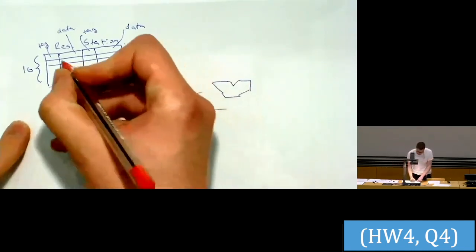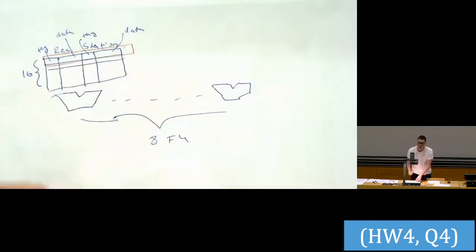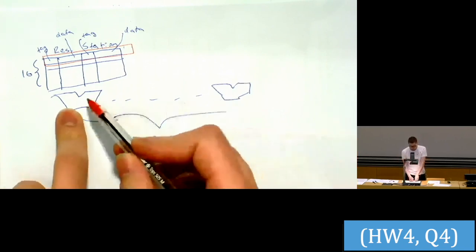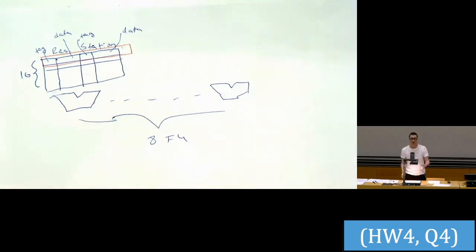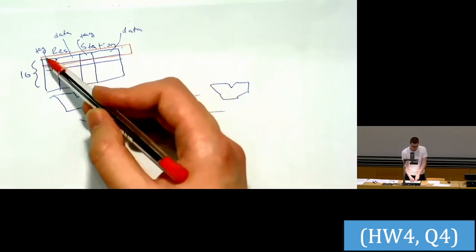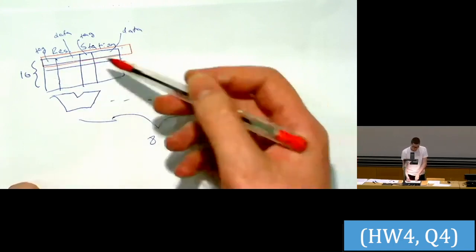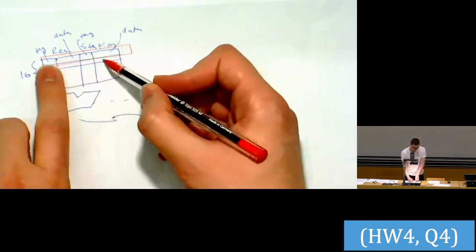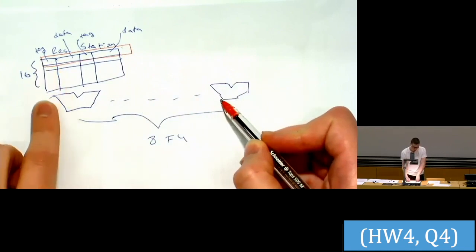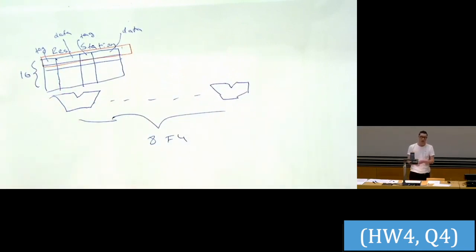So if you go back here, in a single reservation station entry, we have two tags, right? Because we have two source operands. And so we will need a comparator for each tag for each functional unit, right? Because in the same cycle, each of those eight functional units can produce a result, and this result needs to be compared with each of the tags in the reservation station entry, right? So we have two tags here, and we have eight functional units. So it means that we will need eight multiplied by two tag comparators.